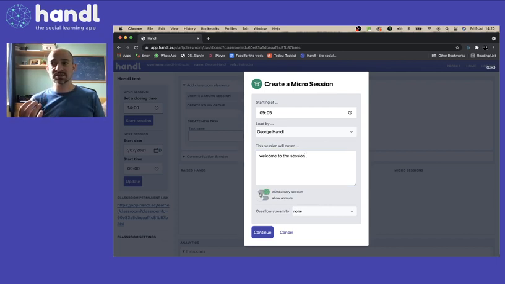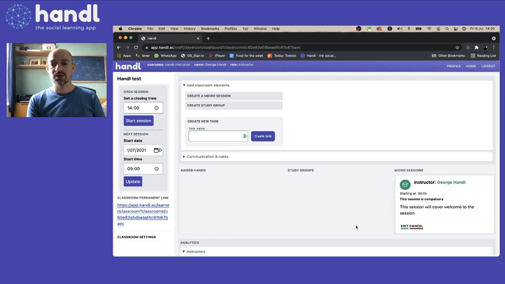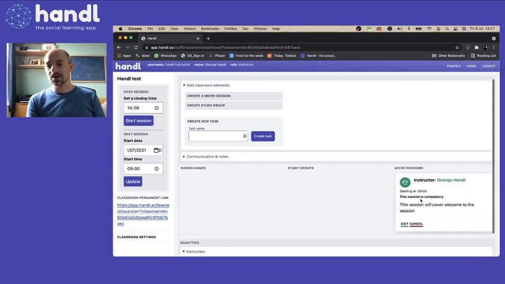What this means is that when the learners are in the session, they're going to be automatically taken into the video call when I launch it. I'm not going to cover the other options in this video. I'm just going to hit continue, and we'll see that micro session appear. So there it is in our activity feed.